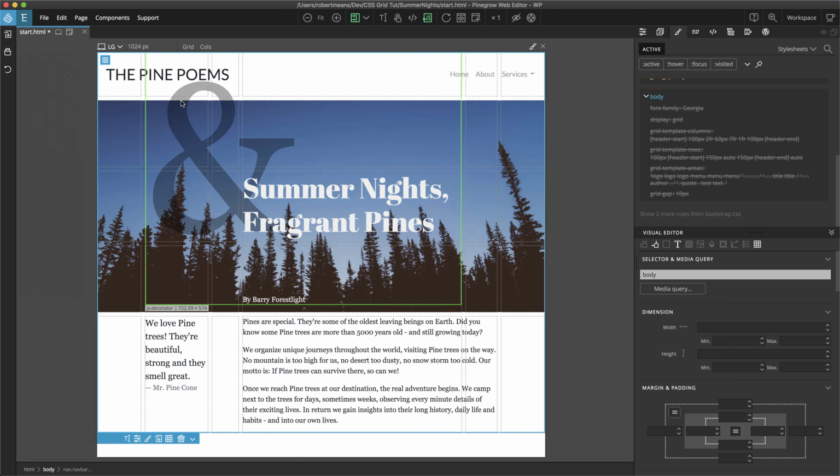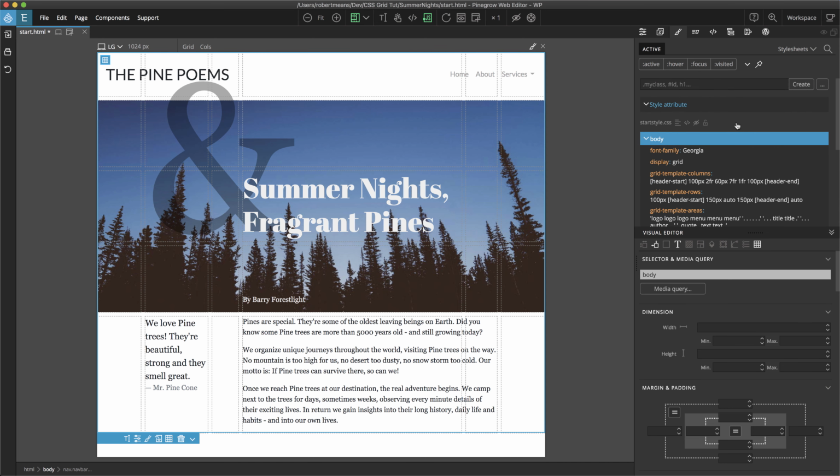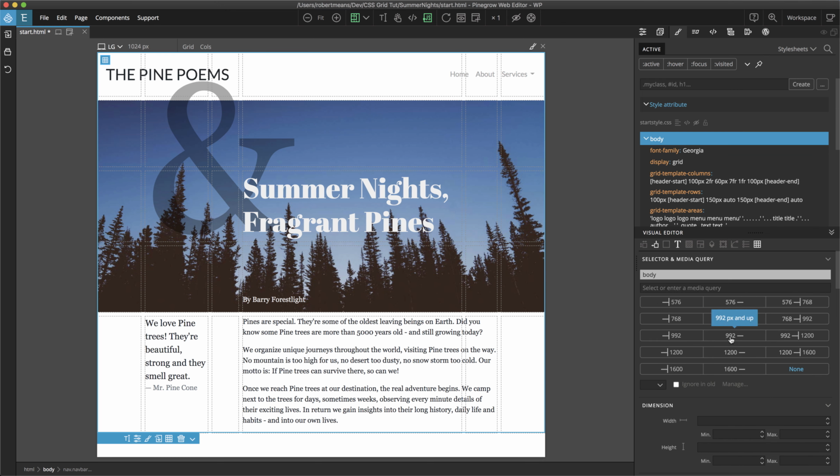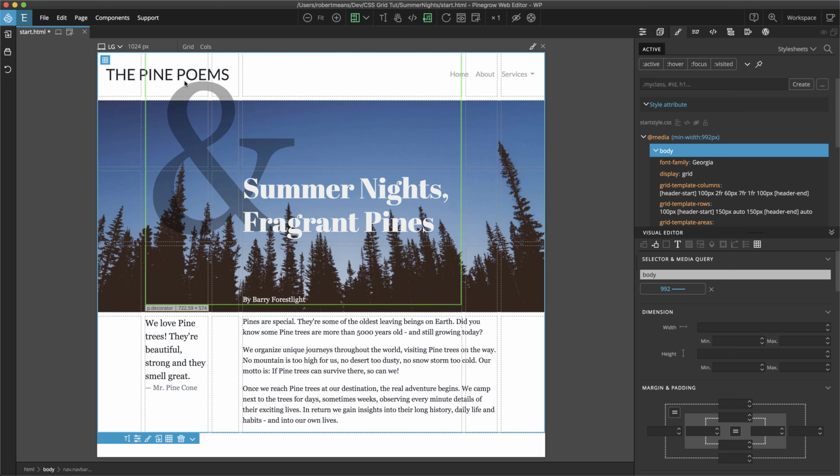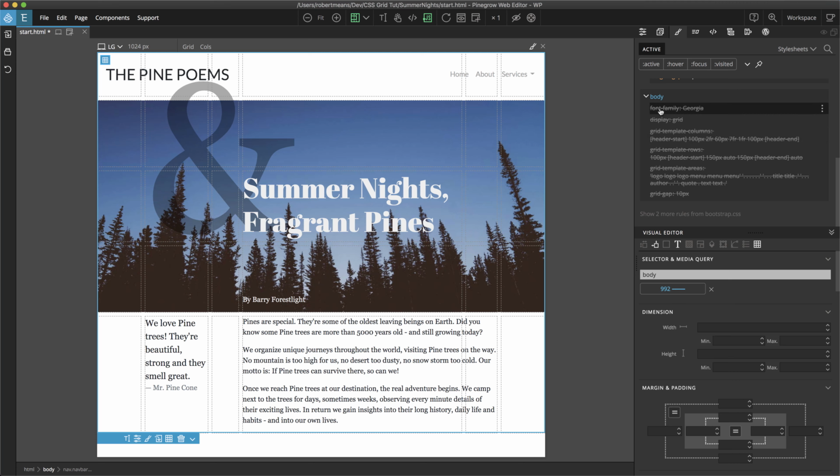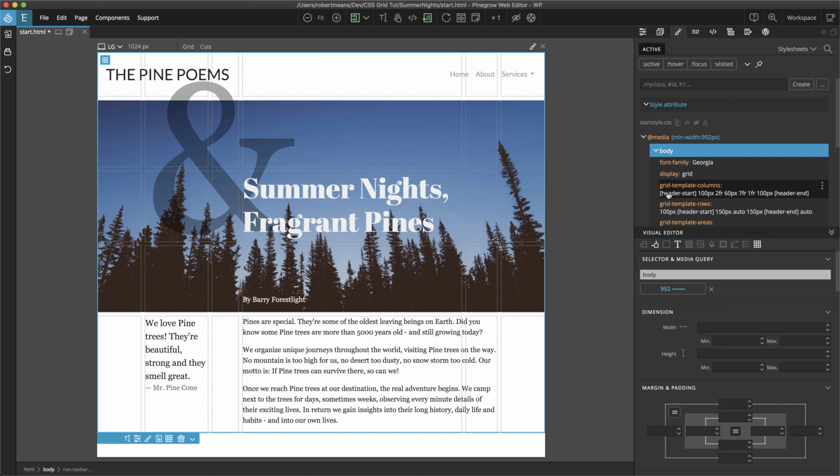We'll go back to our large page, and we actually want now the newly activated rule. This is going to be the next one down from the top, so our second duplicate. We want this one to be active from 992 pixels and up. So it's actually going to be active on this page. We can see it right here. And that last one that loaded in that we're going to use for our smallest screen size is inactive. Okay, so now that we have our media queries set up, let's go ahead and start styling.